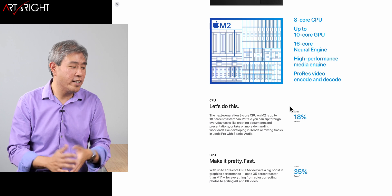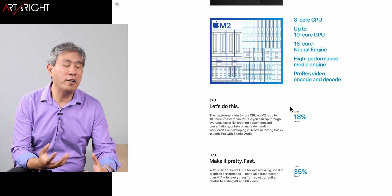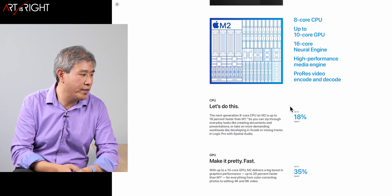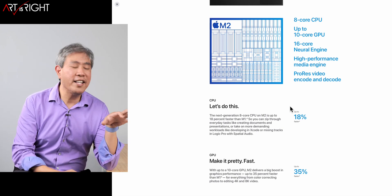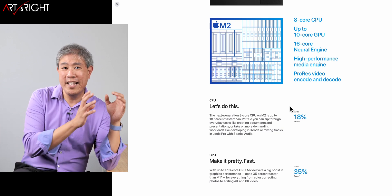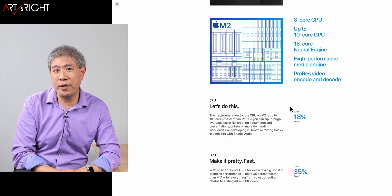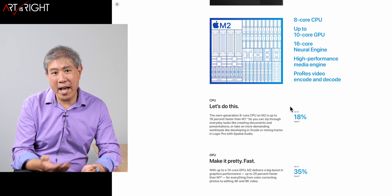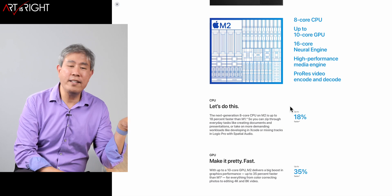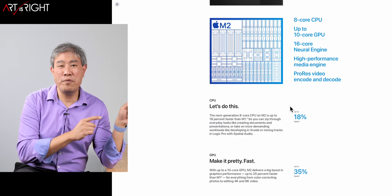The M2 has a 16-core neural engine. Apple has been building these in, and I wish more apps really targeted the neural engine in daily workflow — they're building the architecture and platform for the future, and I hope more app developers take advantage of this. But most significantly, what I really like about the M2 is that Apple put in the high-performance media engine and the ProRes video encoder/decoder engine on the chip. This is pretty much bringing the chip, with regards to video, on par with the M1 Pro. So if you're just starting out doing video or doing light video, this would be a great chip for you.